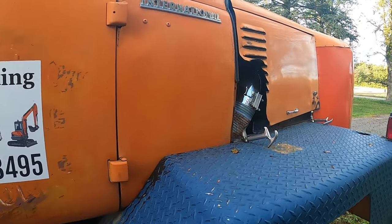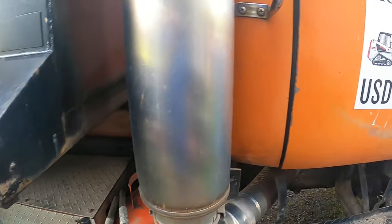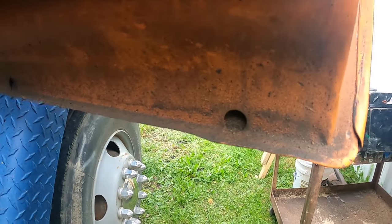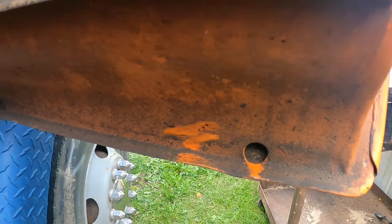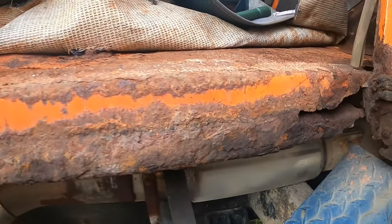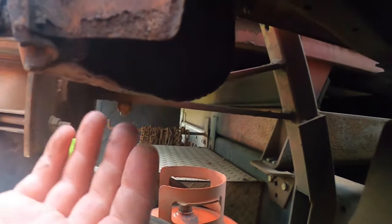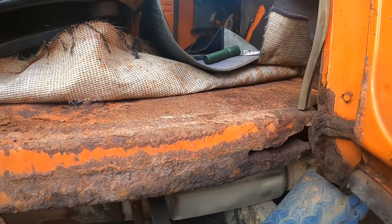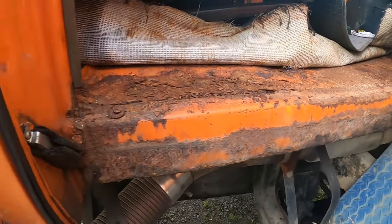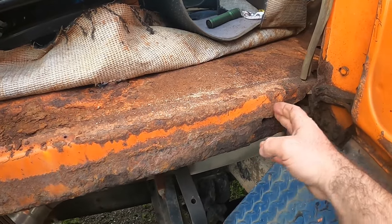This truck is a pretty solid truck and there's not much rust on it at all — actually like no rust on it, until you open the door. The door itself is freaking cherry, the paint's still on there, there's just oil I sprayed on there. But the rocker is pretty toasted, which is crazy. I mean, the truck is what, 52 years old. Up under here the cab corner is super solid, so it's just this spot on both sides. The driver's side only has a small hole, but this side's worse.